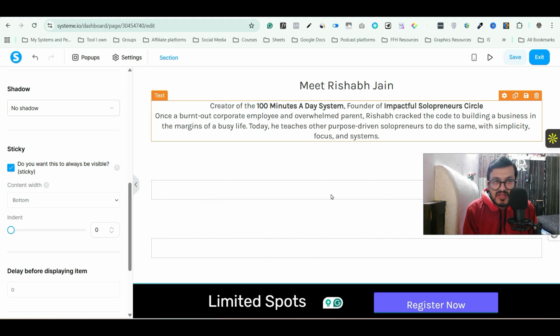Okay, so you can try. I cannot guarantee. You can create two versions, in which one version has the sticky call to action, and the other one has the normal call to action, no sticky call to action. And you can test and see which one is converting well. Okay, so it's all about testing. But now you know how to create this kind of sticky call to action. I hope that you have learned the process and you are gonna try it in your landing page.